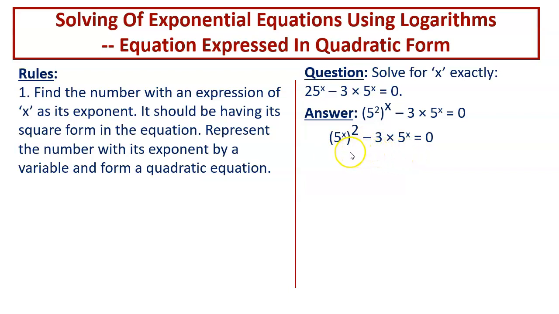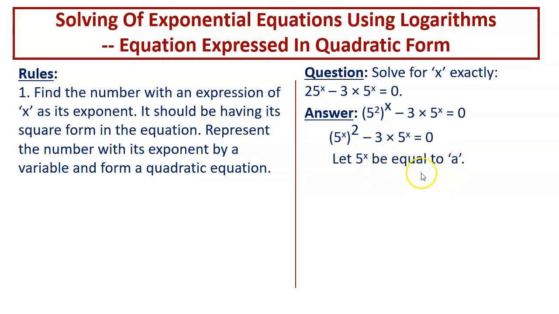And it is not mandatory that you have to substitute. If you are comfortable with solving this equation with 5 raised to the power of x, it is absolutely fine. You can continue and solve this equation. No need of substitution. But there are many students who get confused. That is why I am asking you to substitute. Okay. So let 5 raised to the power of x be equal to a. You can take any other variable as well. Definitely not equal to x because x is already present in the equation.